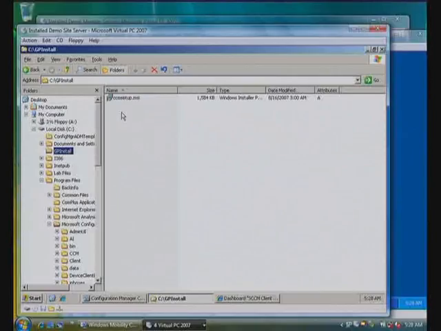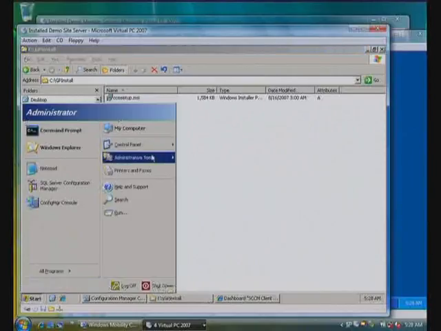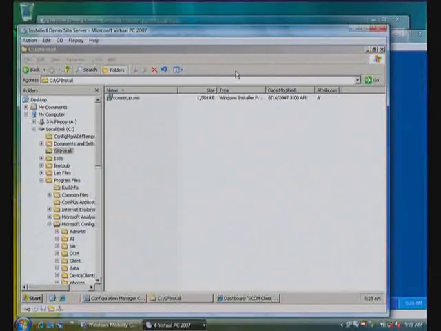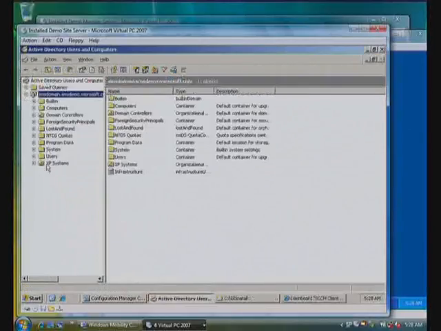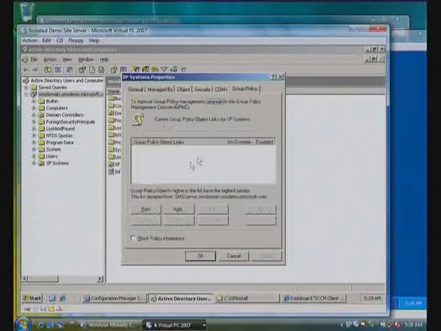Now obviously you need to have group policy. So let's go, I should have started this earlier and I forgot. So let's go to Active Directory. And I created an OU for my Windows XP client. So I got an OU called XP Systems. I'll just right click him, go to Properties, and then I'll go to Group Policy tab. Don't have any, I'm going to create a new one.